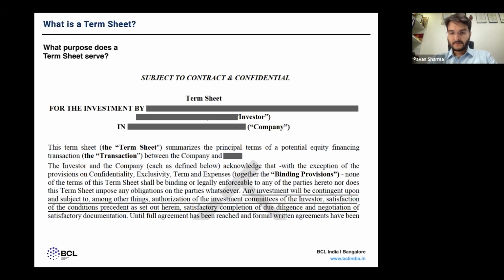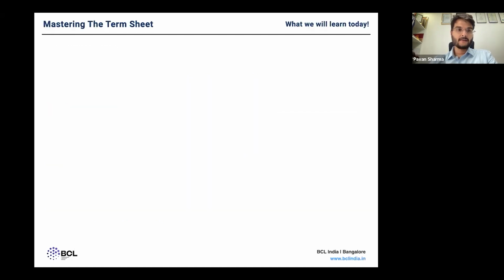It is very interesting that the term sheet says it is binding and enforceable only to the extent of certain terms that are called out. Otherwise, it is a non-binding document, meaning you cannot force the investor or the prospective investor to put money in the company just because they have signed the term sheet. Like I said, the term sheet will have a qualification at the end saying that we would be willing to consider investment in the company provided you clear certain other checkpoints. So the term sheet is the first step towards investment, right? That is the foundation on the basis of which we'll build this presentation.